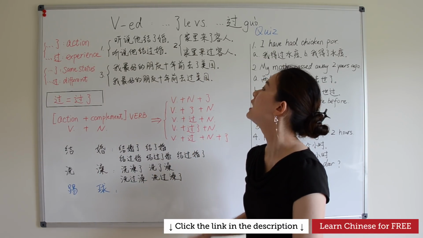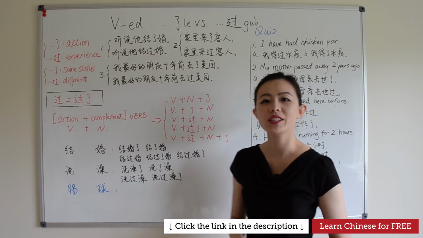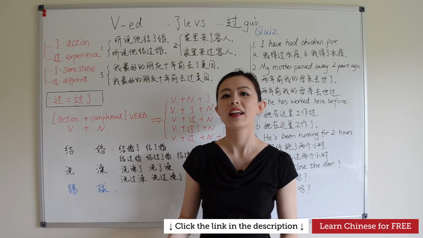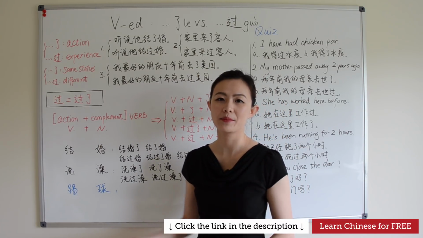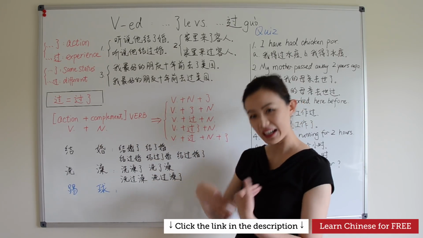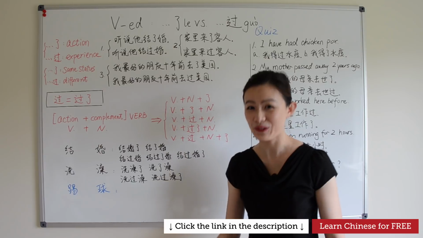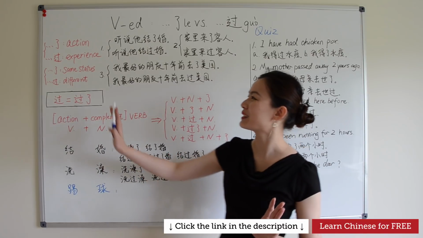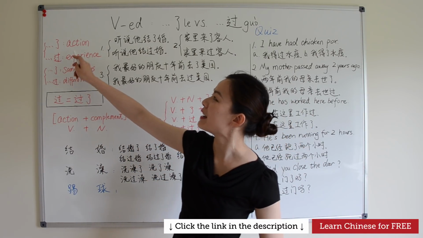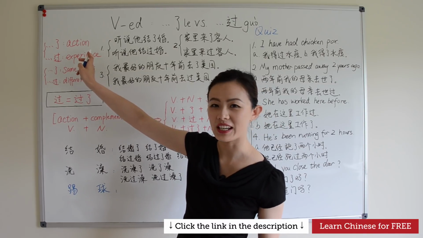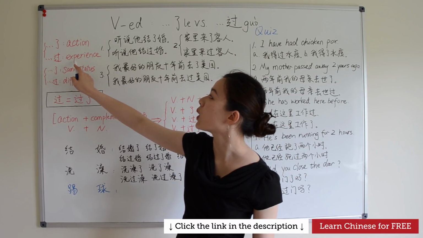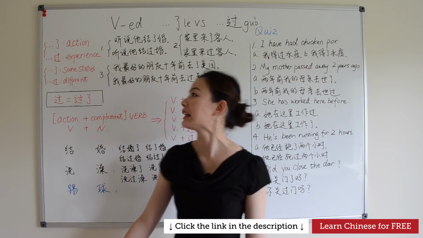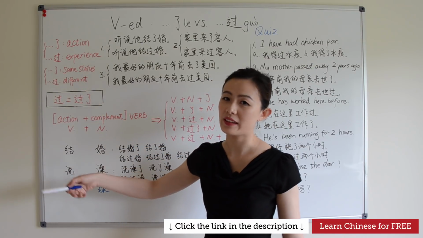去过美国 implies that she's been to the US and she is back now. It's her experience. Going to the US is part of her experience and she is back now. So the status is different. Okay, so I hope I made it very clear for you the difference between le and 过. Le focuses on the action that happened in the past, and 过 talks more about the experience. So the experience they have, and now it's not the same.